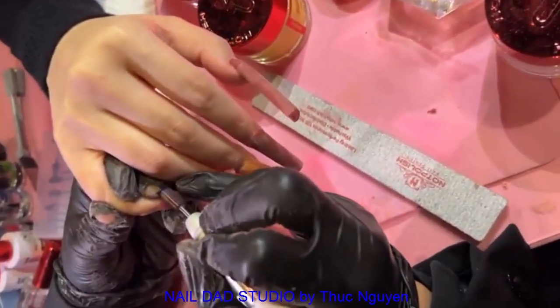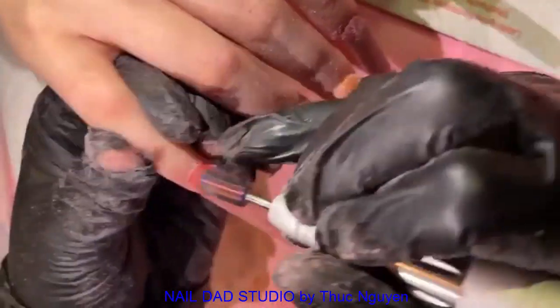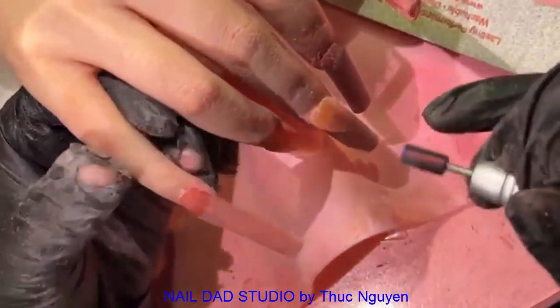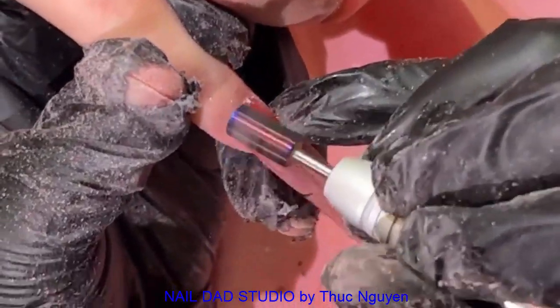Medium carbide. Ooh, I need light. Well, that looks sharp. I like using sharp tools because you get really good crisp cuticles and they won't lift. Also, if you cut the client, it's really not deep.